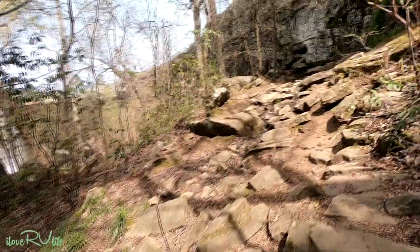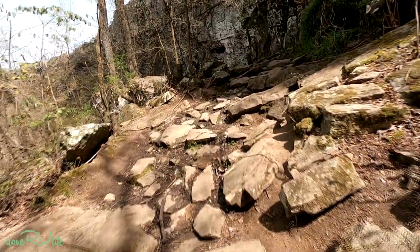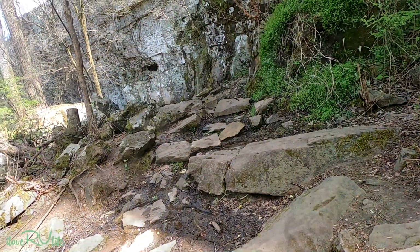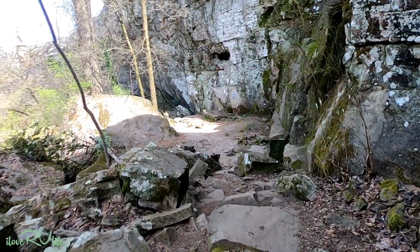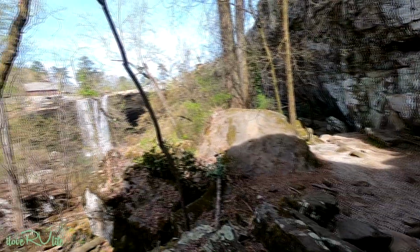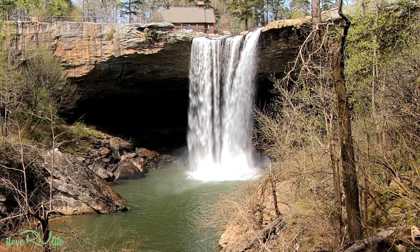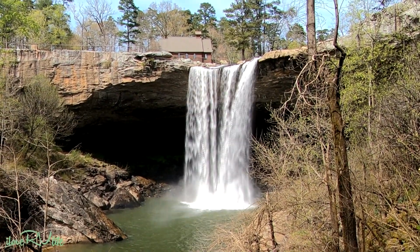The temperature's actually dropped. Now this is the roughest I've seen so far, just because of all these rock outcroppings, but still not too challenging. And then it looks like it almost busted it. Then it looks like it levels off again. Wow, look at that. There it is. I would say maybe, I don't know, a couple hundred feet tall. It is very substantial.